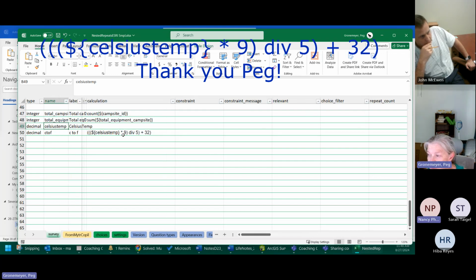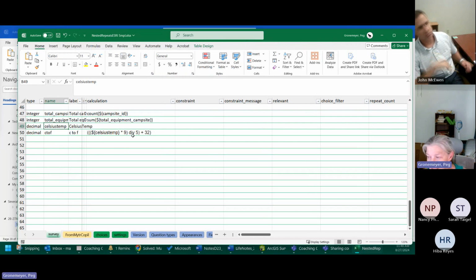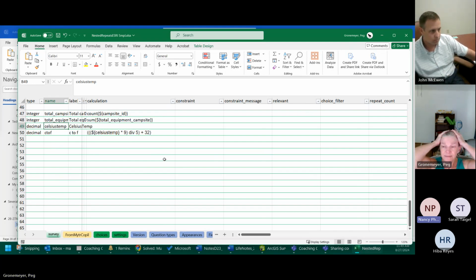But because I had copied the formula, the X does not work as multiplication. You have to use the asterisk. And for the division, you need div. I found that one. And then you need the extra parentheses. So it took me a while. Now, I couldn't remember if you were going Celsius to Fahrenheit or the other way around, but yes, that is the way I'm trying to go. I didn't realize you had to put div. So I copy and paste that in and I turned that into 9/5.